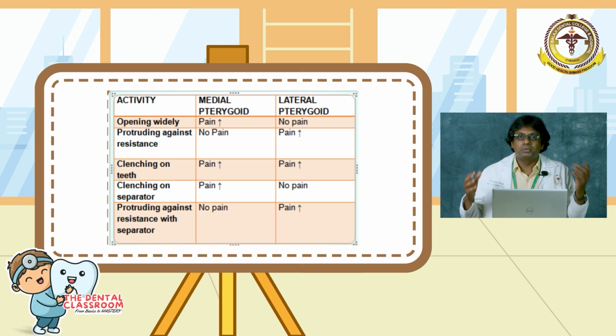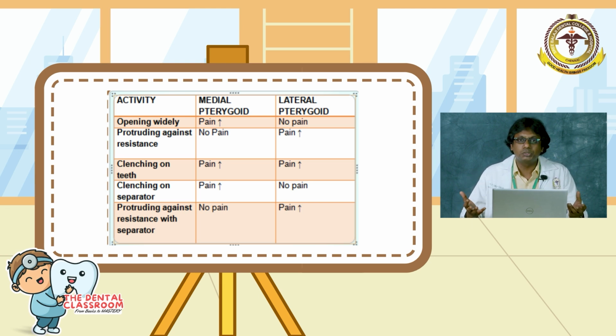Now that we have seen the clinical examination of the masseter and temporalis, we are going to see the clinical examination of the medial and the lateral pterygoids. Collectively, these muscles are called the pterygoids. These muscles play a very important role in mastication. The masseter and the temporalis can be palpated externally by asking the patient to clench the teeth. Since these muscles are located inside, it is practically impossible, or very difficult, to locate them clinically.